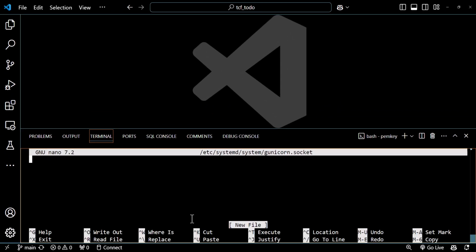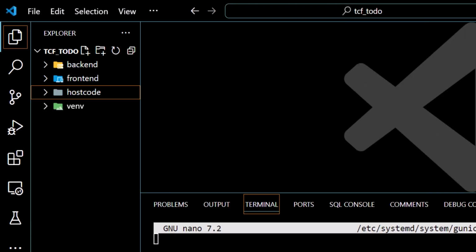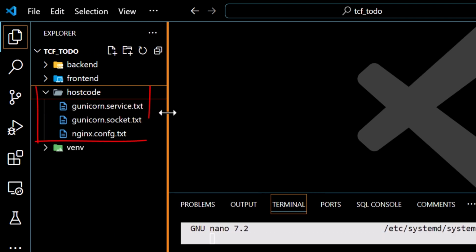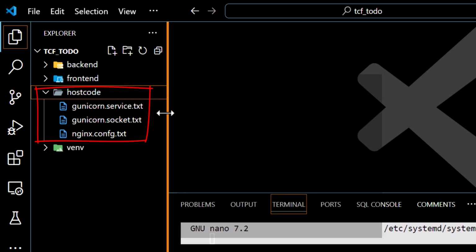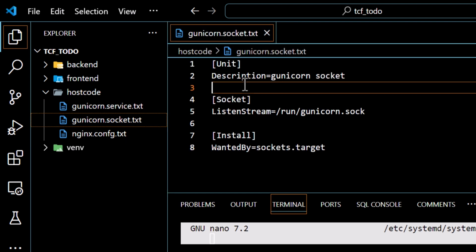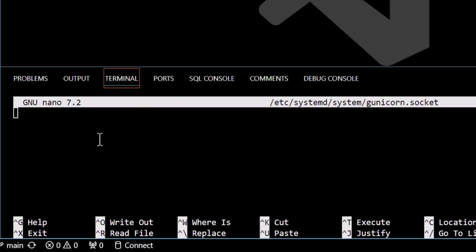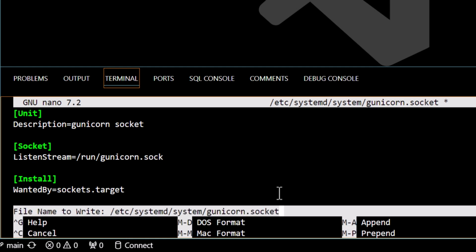But I wanted to move out of our project directory to help demonstrate that these are system level files and not project level. I included a folder called host code in my public GitHub repository, which contains text files for you to copy and paste code from for the next few steps. I really encourage you to visit the GitHub link I have provided within the description area of this video, since it is extremely important you paste in the proper syntax, since one wrong character can sometimes turn into a nightmare to trace back. From that GitHub, copy the host code syntax from gunicorn.socket.txt and paste it into this file. Press Ctrl X to escape, and then Y to save, and then enter.